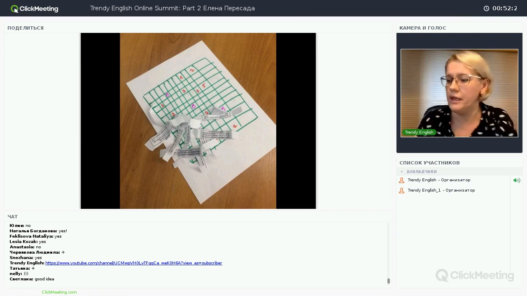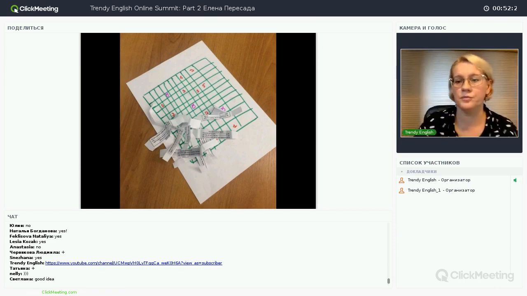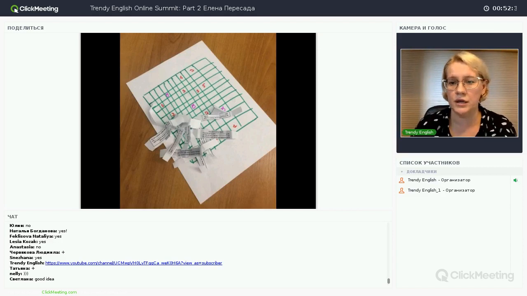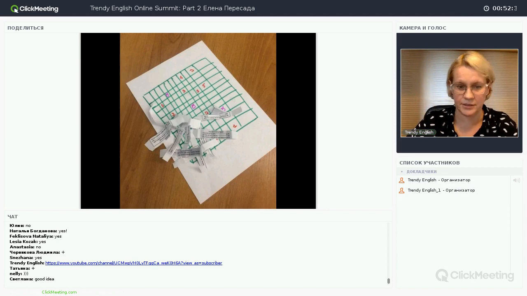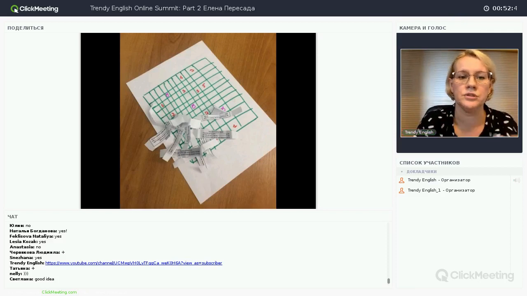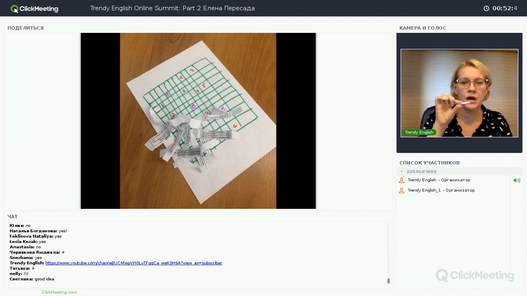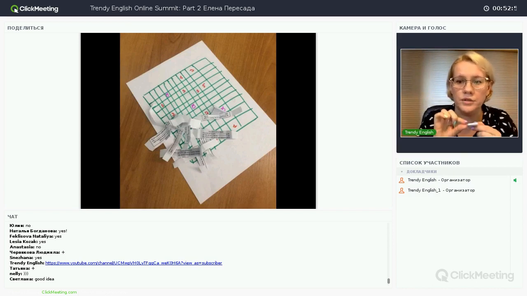You can see these strips of paper. I took this grammar exercise from the workbook, photocopied it, and cut all the sentences, and I had a strip with each sentence, and I folded it like this, and put it on the squares with the numbers or with the bombs. And this is how we check our homework.